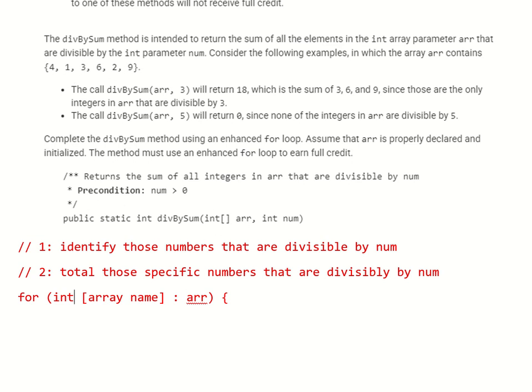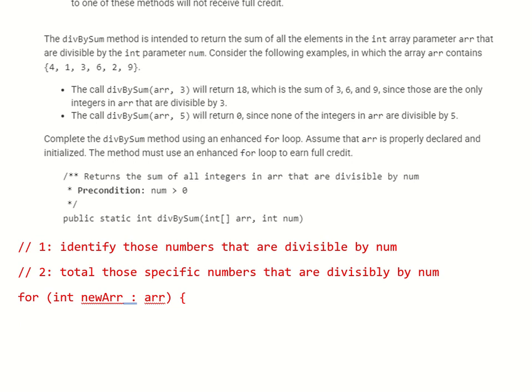This is going to follow the same array data type as you saw up here. It's an int, right? It tells you that in the prompt. And then the array name, you can call it whatever you want. Copy, or we call it arr, maybe just do newArr. It doesn't really matter what that is. Okay, so then I'm going to start that enhanced for loop. So that's really it, right? It's super efficient code, which is great.